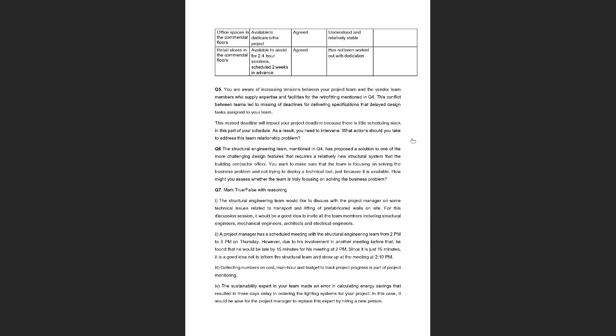Emiliano says team meeting to understand what is really happening. Yes, and act on that. Yes, exactly. So you need to conduct a team meeting where both the project team as well as the vendor are present, and then as the project manager, your job is to understand the root cause of this tension and try to resolve that issue.